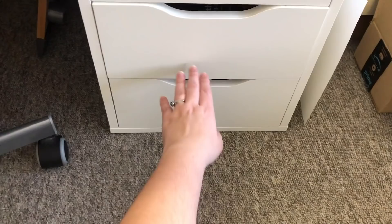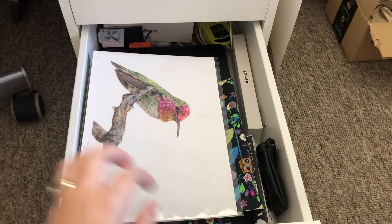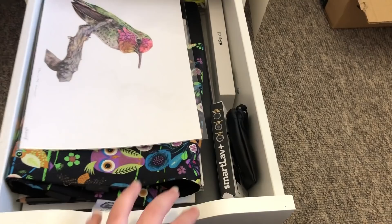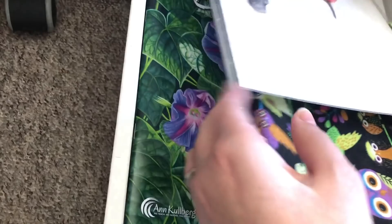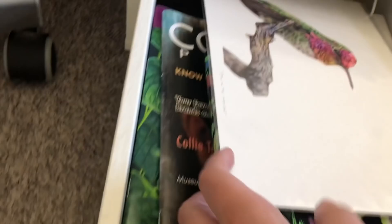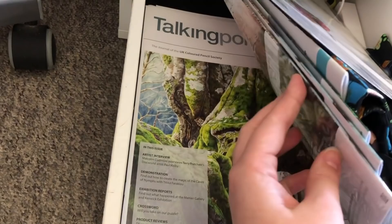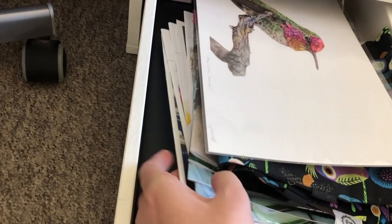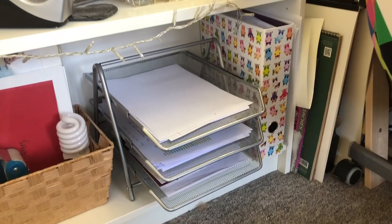The last drawer houses all of my additional tech equipment. Well, just a couple of bits — it's got the boxes for my additional stuff, my laptop in there, my mouse, iPhone box, and also all of the magazines I've been featured in. These all need to go in a frame on the wall. There are also some general magazines with useful articles and my laptop which I use for scanning.